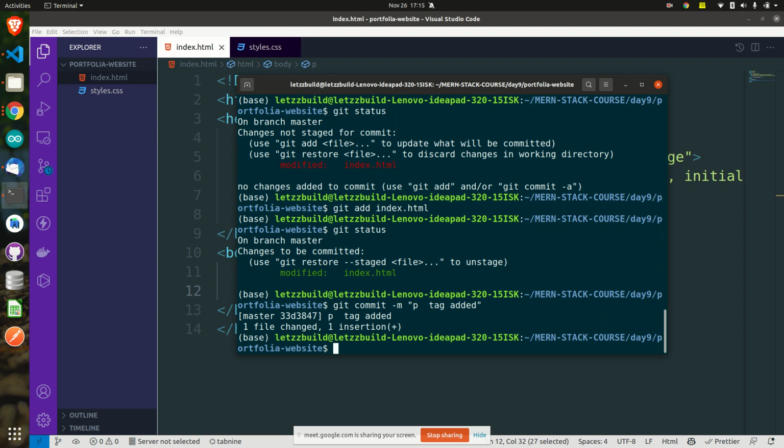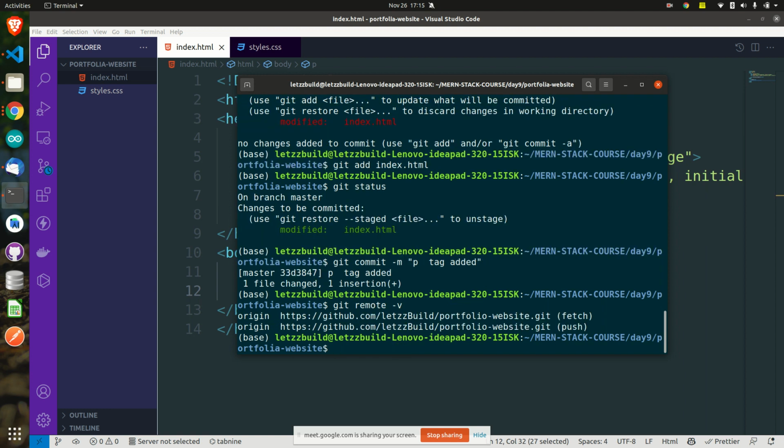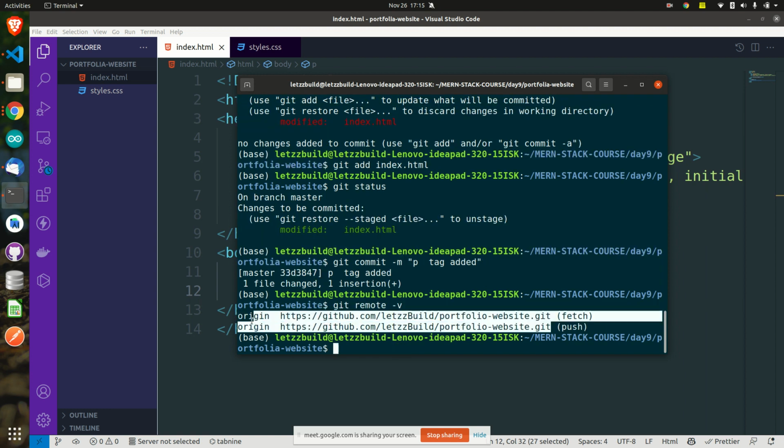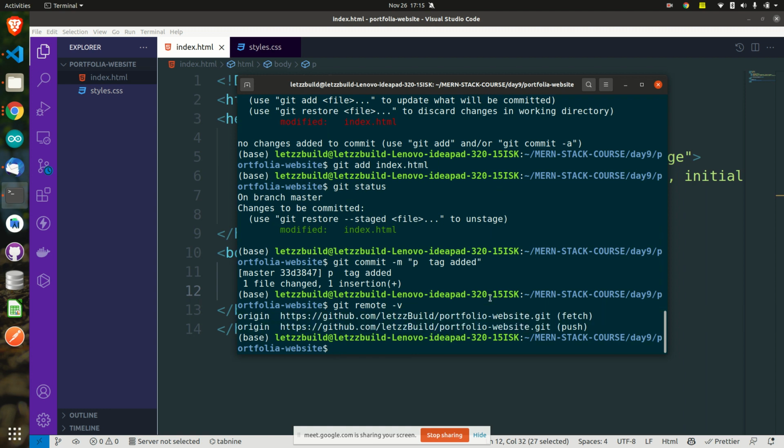Again, one command I have told to cross verify whether the origin is correct or not. Git remote -v. Here is the same origin where we want to upload. Yes or no? Fast. Yes, it is correct. Now if everything is correct, what should you do? All these changes, whatever you did right now, are stored where? Locally or remote now? Locally.